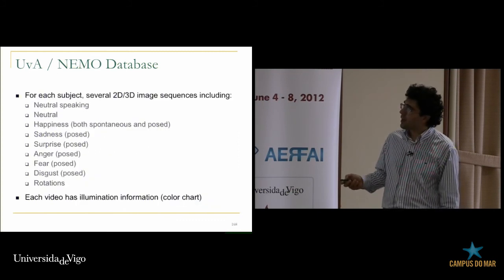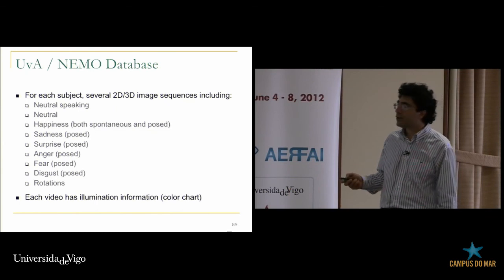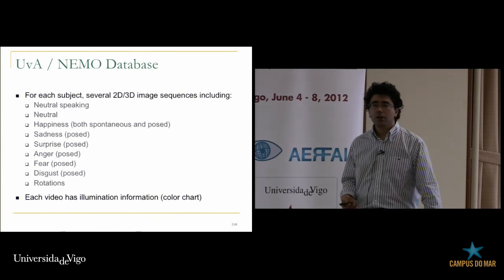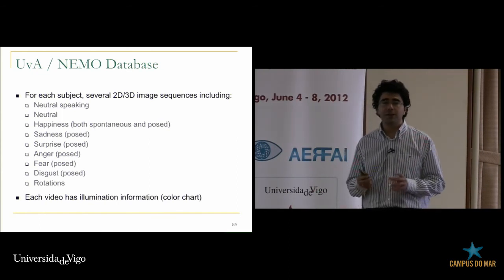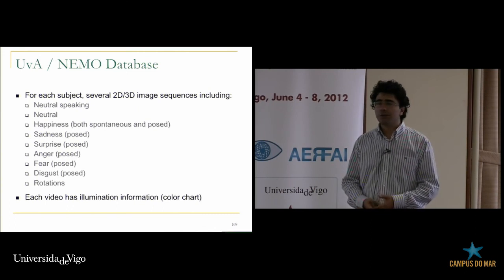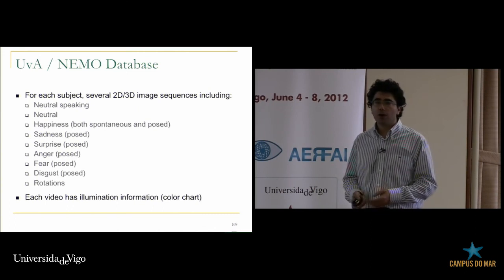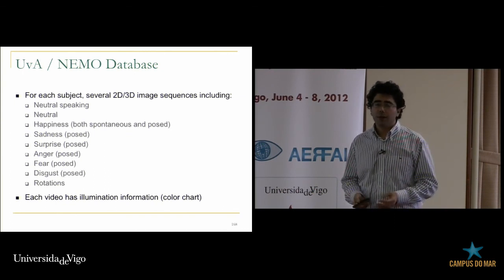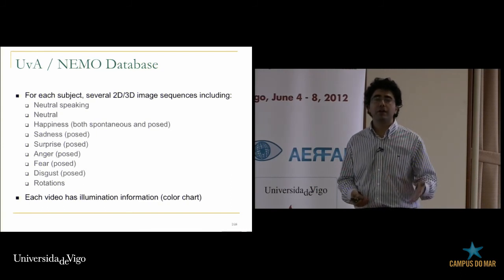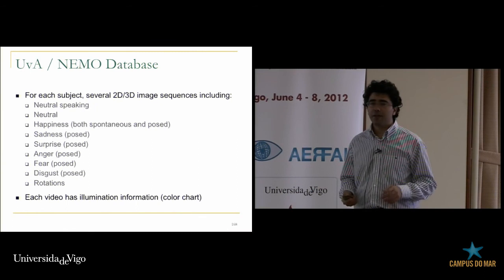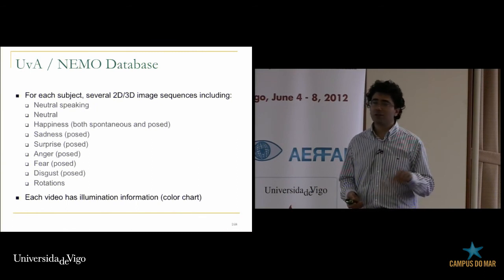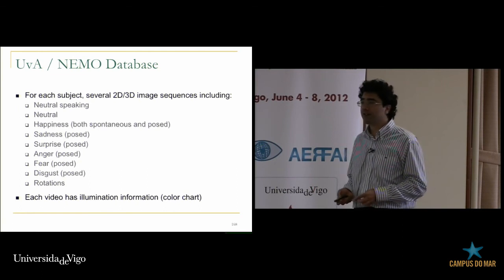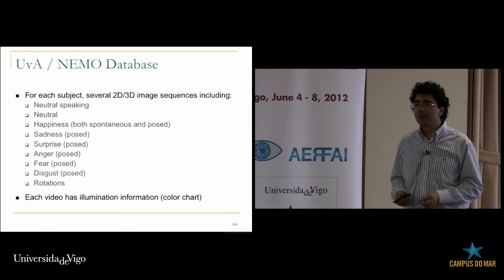For each subject we have neutral poses, neutral speaking, which is also kind of lacking from the emotional expression recognition literature. When you have the surprise expression, in the database you will see this. But what if I'm not surprised, but just talking and saying, oh? So these things happen also during normal speech. A proper protocol should put normal speech frames into the database, and then your surprise recognizer should not label them as surprise, right? Because otherwise maybe you're just detecting "oh", and that's not surprise at all. So you should be careful what you're detecting.